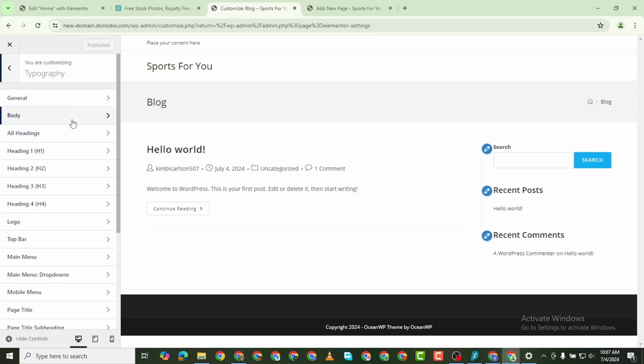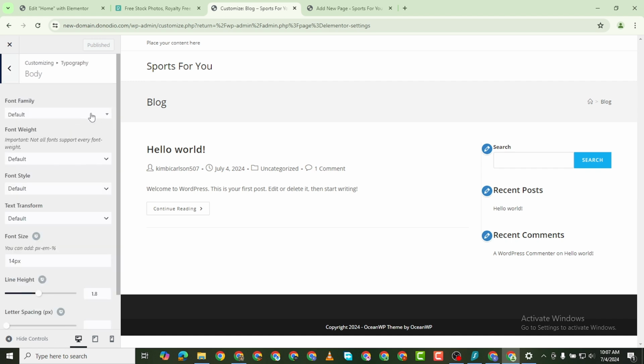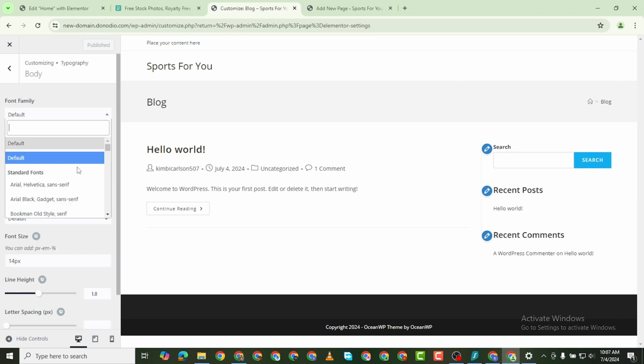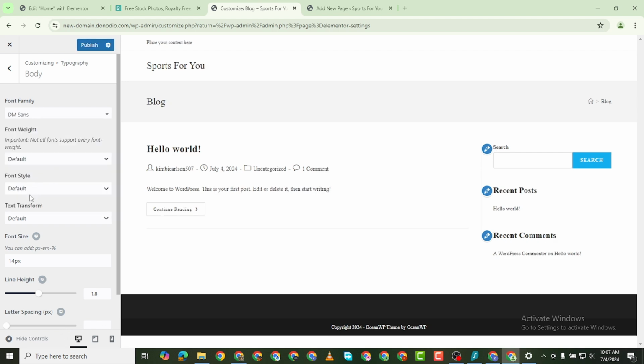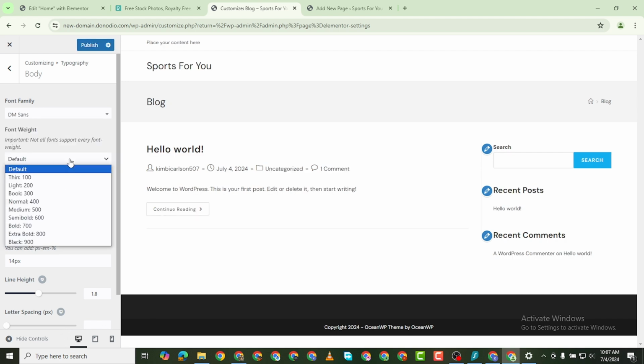You can choose your typography here. For the body, I want it to be something like Lato, or you can make it sans serif, anything, Comic Sans, Impact, anything of that sort. You can choose any of these Google fonts. I will use DM Sans for the body, and the font weight, I'll just leave it to be default.